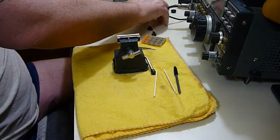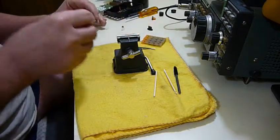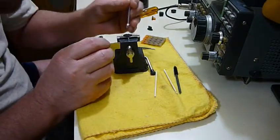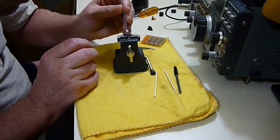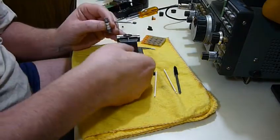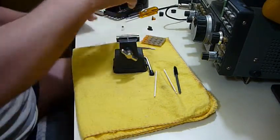It says you should dry these for like 10 or 15 minutes under a light bulb, 125 degrees. I don't have any incandescent lights in here, so I'm just going to let them air dry. Just blot it, blot it, blot it. Well, that's bound to be more conductive than it was, that's for sure. Whether it's enough or not, I don't know.